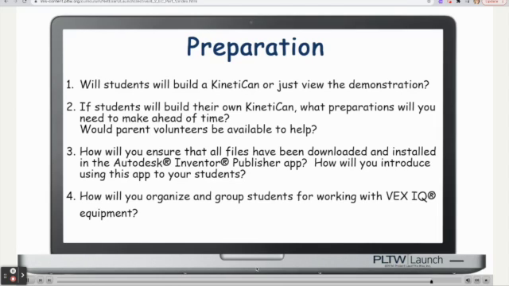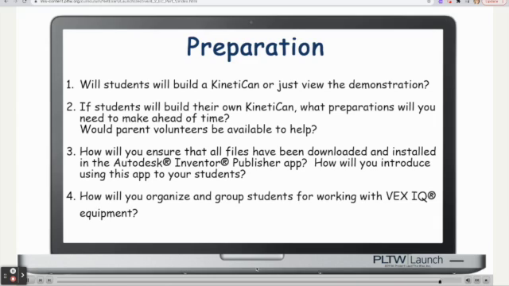As you prepare to facilitate this activity with your students, you will want to consider several issues. Number one, will students build a kinetic can or just view the demonstration? Number two, if students build their own kinetic can, what preparations will you need to make ahead of time? Would parent volunteers be available to help?